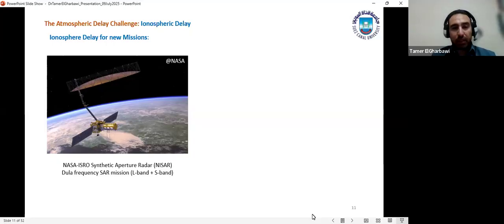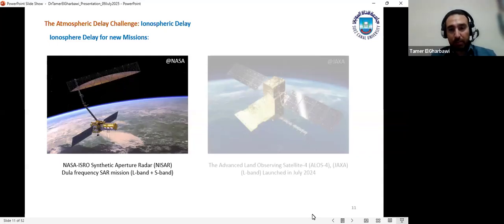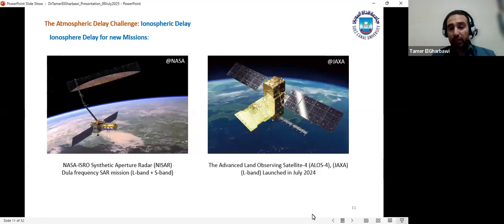Using this kind of technology and the umbrella, as we can see, actually makes the signal even wider to cover a lot of regions, and using two frequencies, the L band and S band, requires testing new methodology that can correct this effect, especially the ionospheric delay, in order to be feasible and usable for many processes. Another thing is that ALOS 4 has now been launched, and it is also L band, like its predecessors ALOS 1 and ALOS 2, and it can benefit a lot from this kind of ionospheric correction.